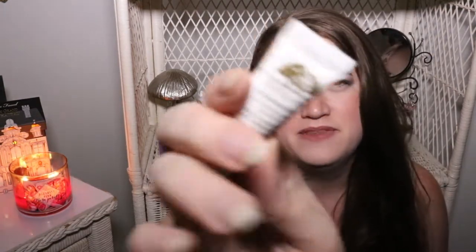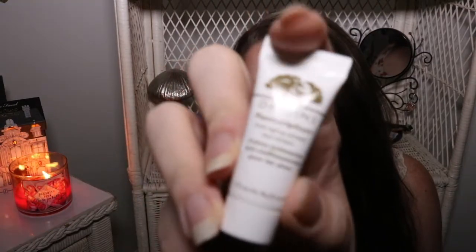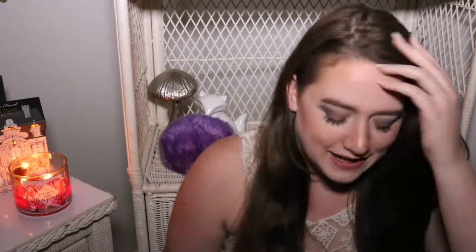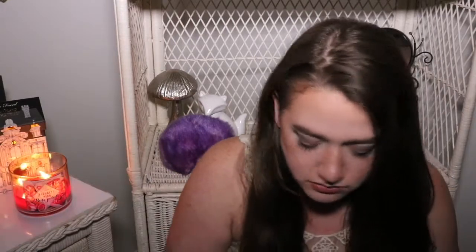I really enjoy that. Next thing, the under eye cream I use is from Origins. It's their Plantscription Anti-Aging Power Eye Cream. It's got a tree. But no, I really like this. I really feel like it helps to depuff and tighten my under eye, but it's not too much. It's not overly tightened to where you feel like you can't move your eyeballs. So I really have enjoyed him. I'm going to put him back in here so I don't lose him.